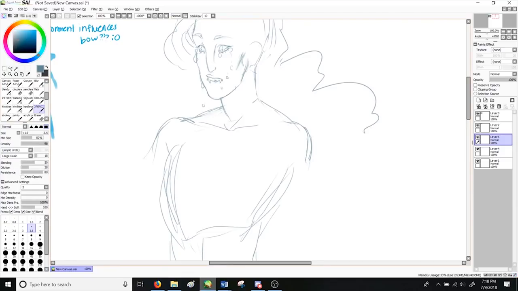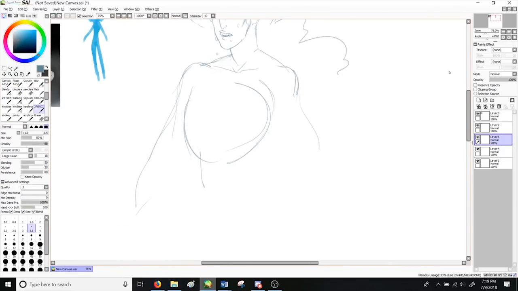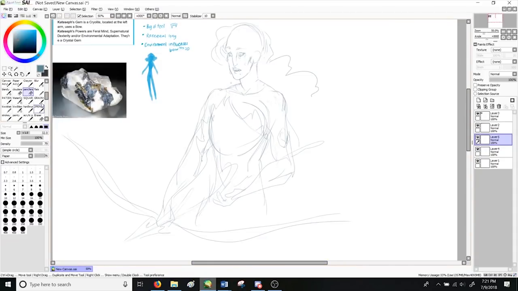So there I was looking up gymnast outfits because I wanted to do something that would point to the super dexterity, and there are the little teeth. There we go. So I wanted to use a gymnast outfit for influence. I kind of go back and forth between that a lot. So there's the little gem.